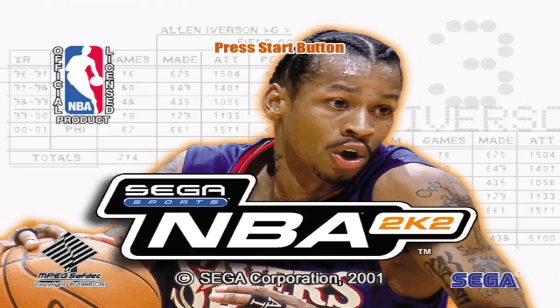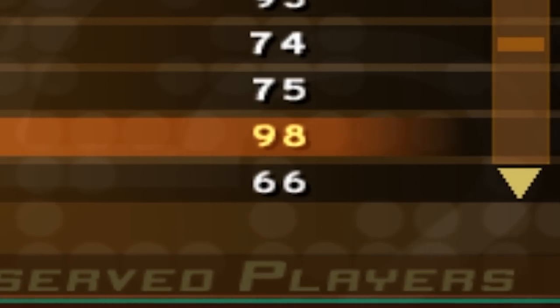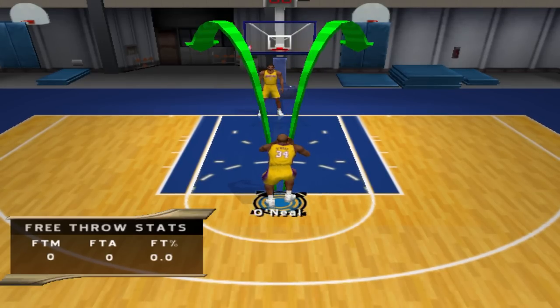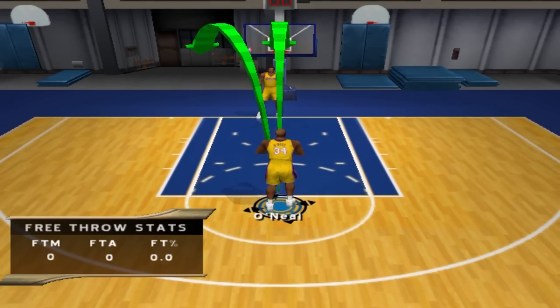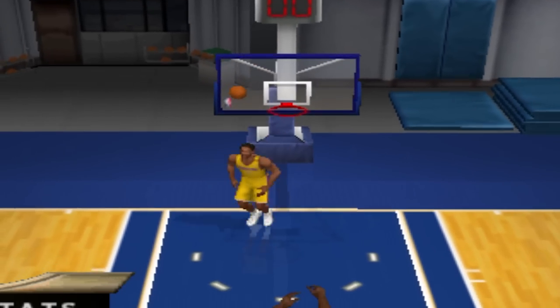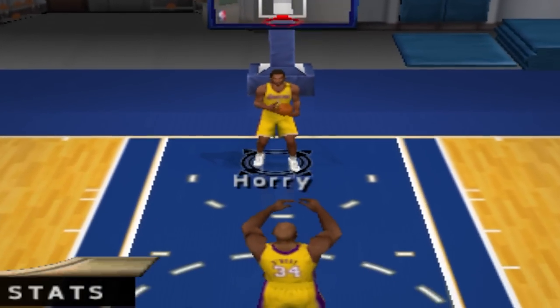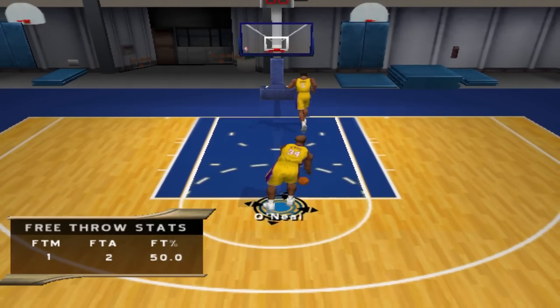We're on to 2K2. Shaq's a 98 overall again. Still no free throw rating. We do have this free throw practice mode yet again to get a free throw here if we just lined it. That was awful. Nah, that's not going in. Two here. There we go. That's lined up pretty good. And there it is. That's just too easy.